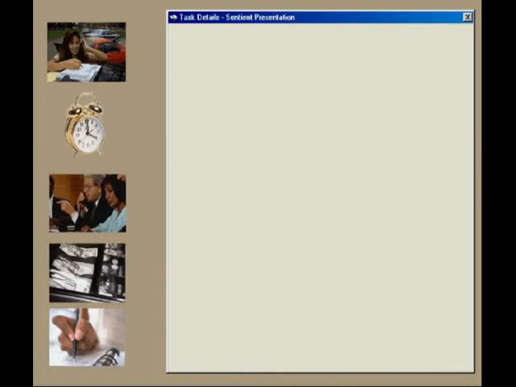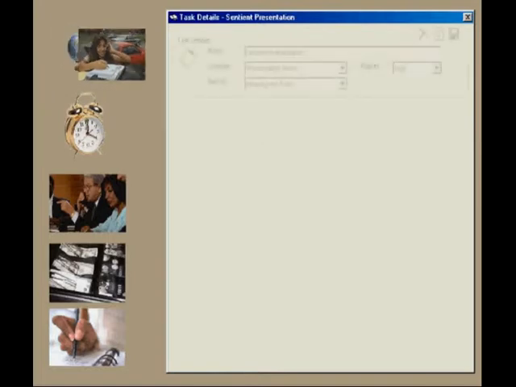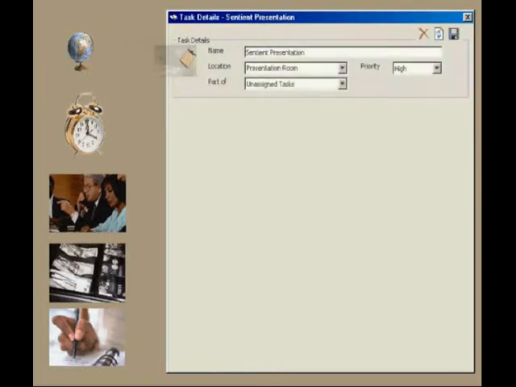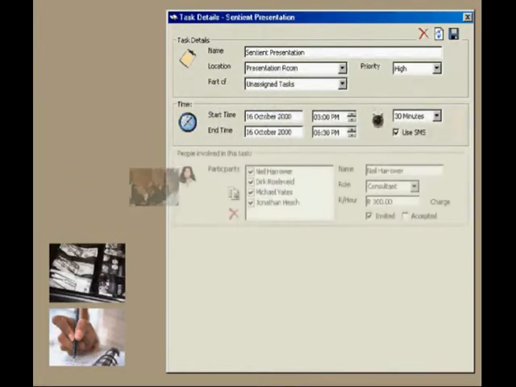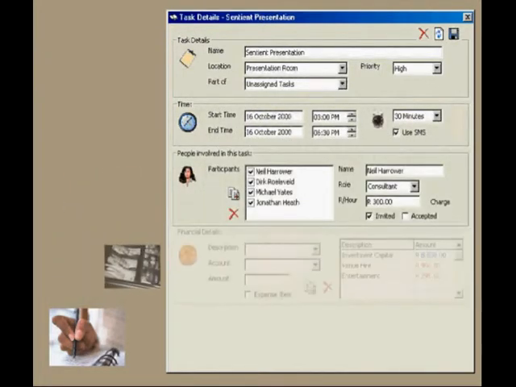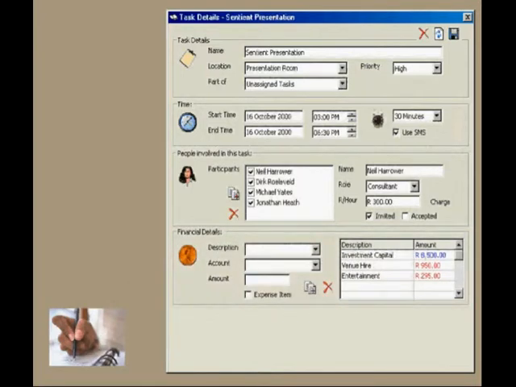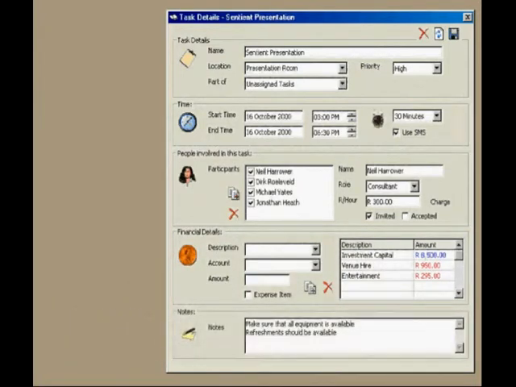The task screen provides a central area for managing all information about a project, appointment, meeting, to-do item or task. In particular, it manages details such as task name, priority and location, and the project to which it belongs. The start and stop time as well as individual alarms or reminders, the people involved with the task or event and what their respective roles are, associated incomes and costs, each their relevant account, and any notes or personalized information.